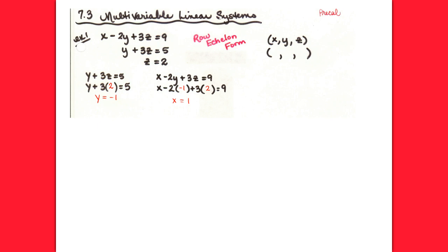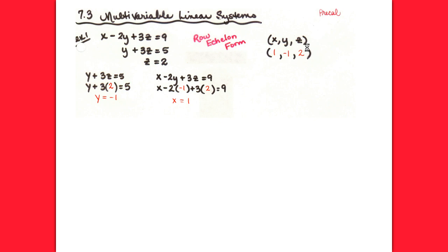Now when I go to write my answer, just like typically we write our answers in ordered pair, when I have 2 numbers, we're going to write these answers as ordered triples because I have 3 numbers. So in an ordered triple, it still just goes in alphabetical order, x, y, z. So I could go through and say my solution is going to be 1, -1, +2.